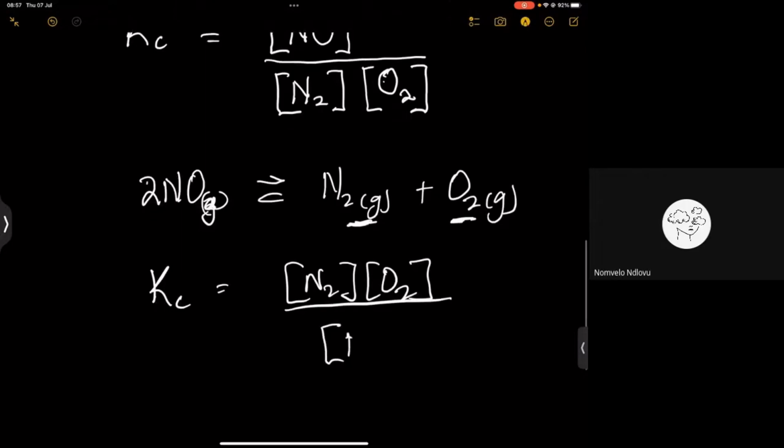So in this case, it means that your reactant is now NO. So you'd say NO squared. Oh, okay. Thank you, sir. Now I understand. All right, sure. Okay, awesome stuff.